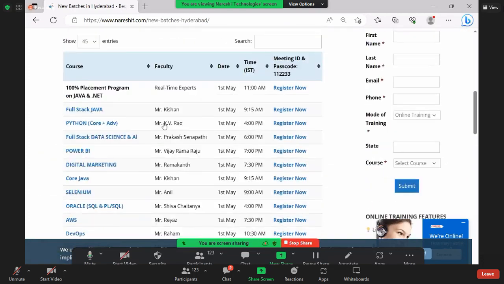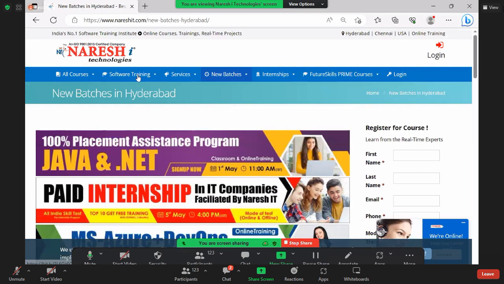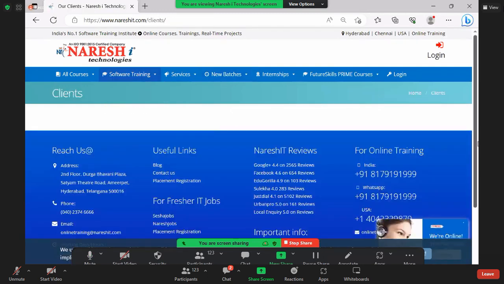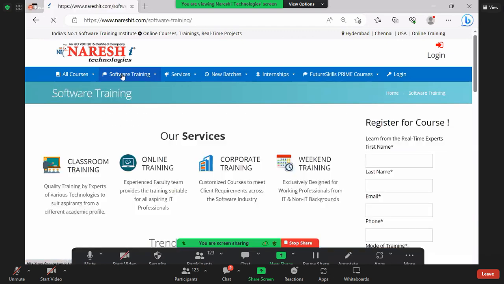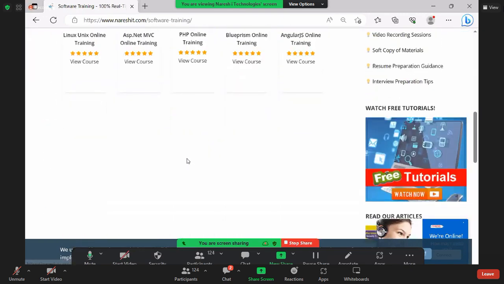Now try selecting some other page. Software training. Clients. Clients information is not there.